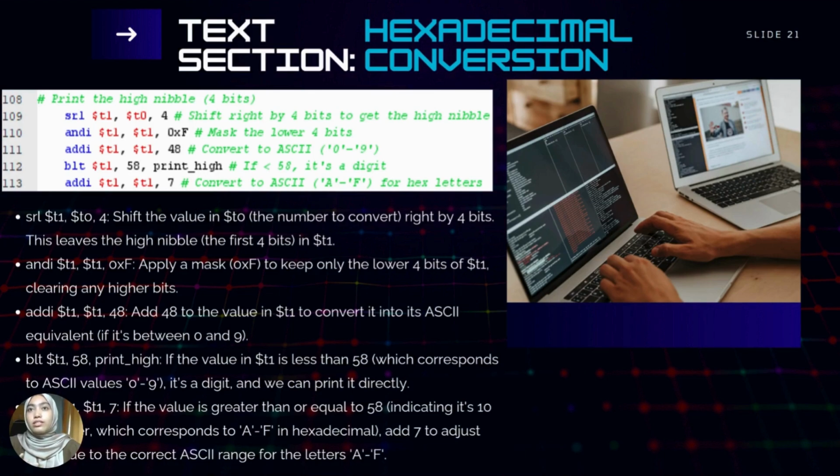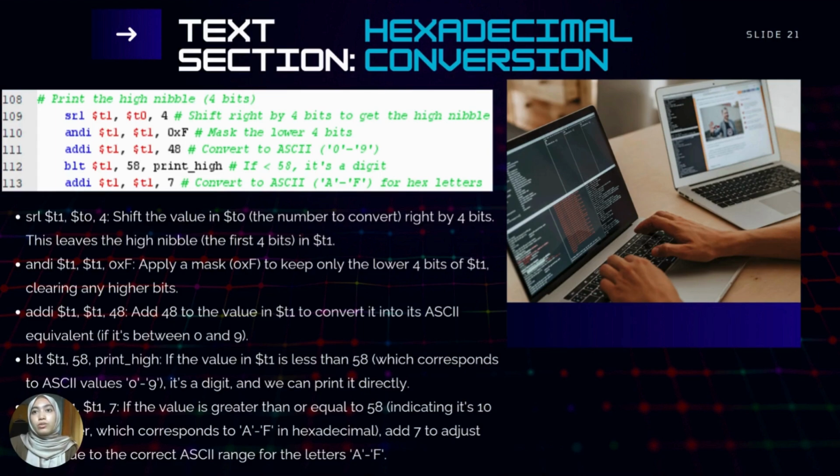This isolates the high nibble, or the first 4 bits, and places them in register $t1. Next, andi $t1, $t1, 0xF applies a bitwise AND operation with 0xF. This ensures that only the lower 4 bits of register $t1 are kept, clearing out any extra data.